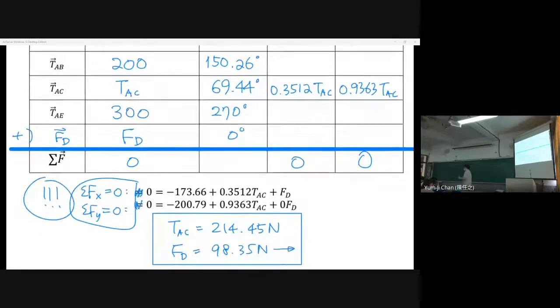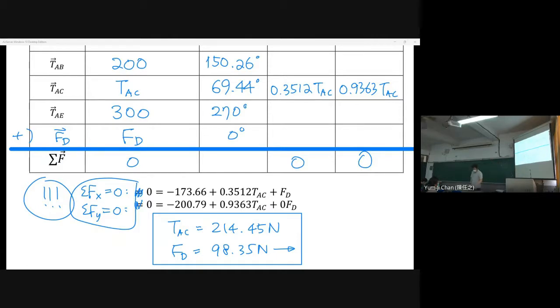The first point is after you draw the table, before you go on with writing down the equations, remember to write down where this equation comes from. Here is summation Mx equal to 0, summation M1 equal to 0. This is to protect yourself. If you write something wrong, at least you can get more marks. Okay? So this is the first point.